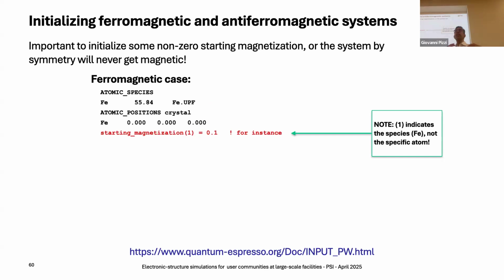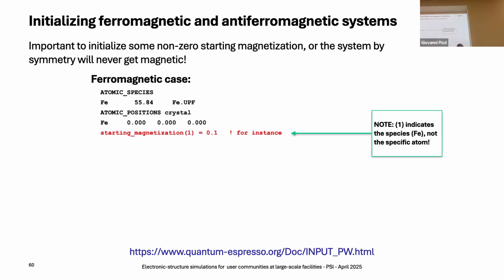You have to tell the code, please, I think this element will have some magnetization. I put it away from 0. So during the self-consistent cycle, the code will try to find the correct magnetization. If you put 0, because of symmetry, plus or minus is just a number along the quantization axis, meaning up or down. At 0, there's a perfect symmetry, and the code doesn't know if it should go left or right, and it remains non-magnetic. So you always have to put some non-zero value.